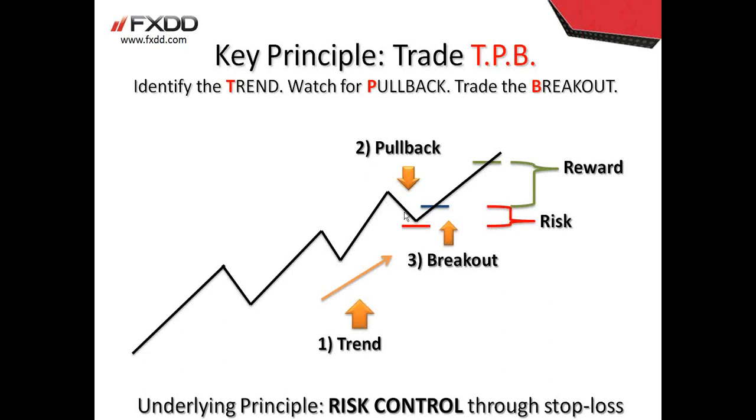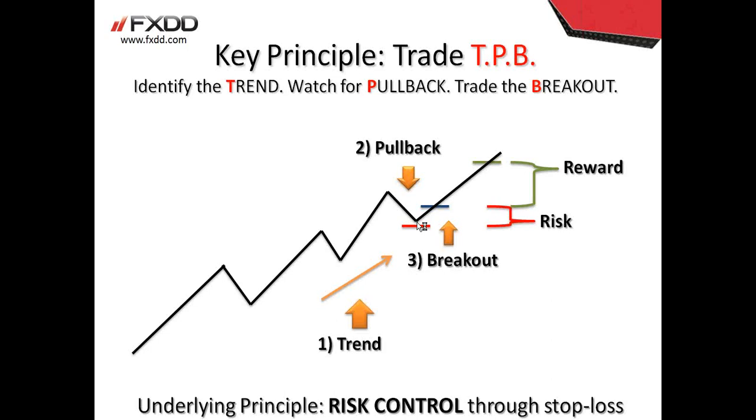Number two, we're looking for a pullback. Why are we looking for a pullback? Because simply that's the best place to get into any type of trade. Why is it the best place? It is, you get in at a better price. So if you take a look at this trend here, you always hear buy low, sell high. Well, in terms of a pullback, you're trying to get into the trend, but at the same time, you're trying to get in at a good price. You're trying to buy low in this case.